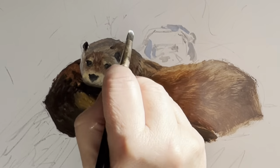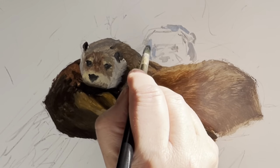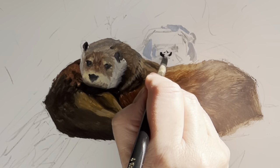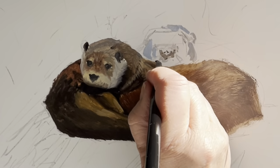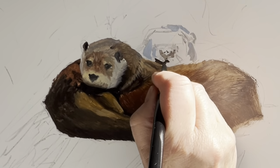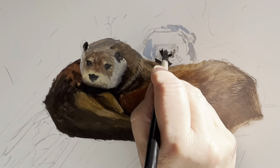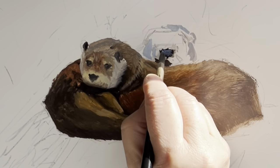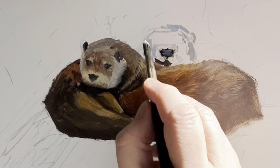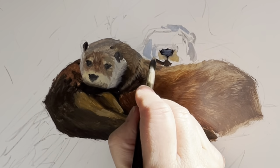Now the back end otter that you just see his face, I'm putting down the gray mixture that I make with the King's Blue and Titanium White. And I've got to get his little nose in, and you know, I already wiped off some of it because I guess I was putting it down a little too low. And so yeah, a lot of corrections and things happen through the whole process as I'm tripping along here. But I'm really pleased so far how this painting feels and how everything's going in, and this is really super fun.